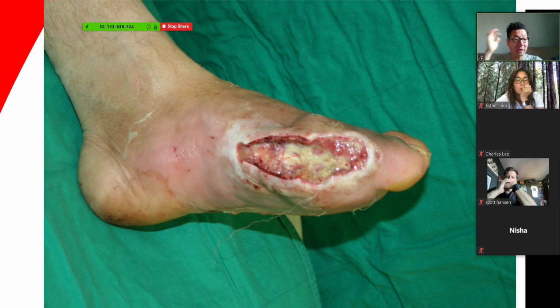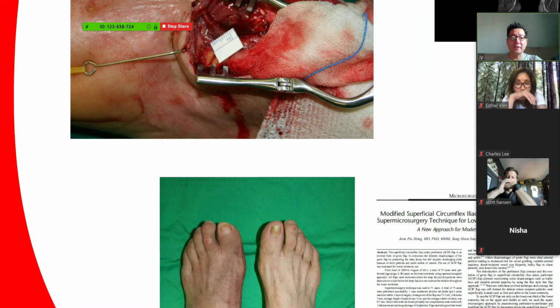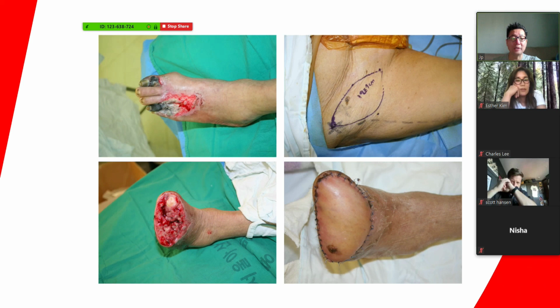So here again, after reperfusion, you can see this inflamed ulcer, elevating a thin skin flap, which is one of my favorite flaps, based on the perforator. And then we're able to have this kind of result with a beautiful contour without any additional secondary revisions. Similar principle. After hyperbaric, demarcating, increasing the flow as much as possible through angioplasties. And you can see the dorsalis pedis severely calcified. So we go ahead and use the perforator or branch. And then we're able to salvage at the transmetatarsal level with a skin flap.